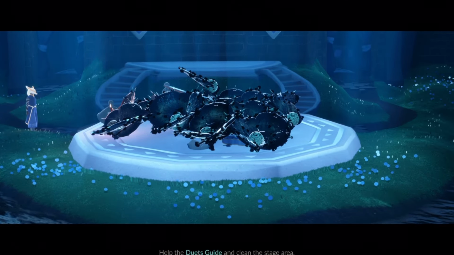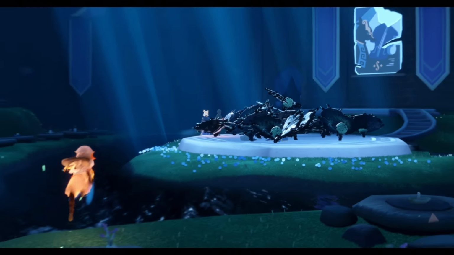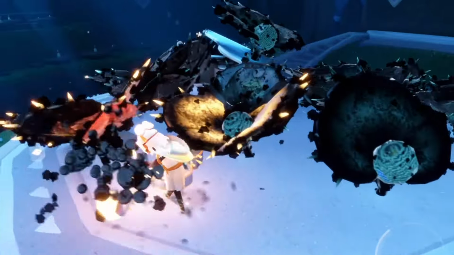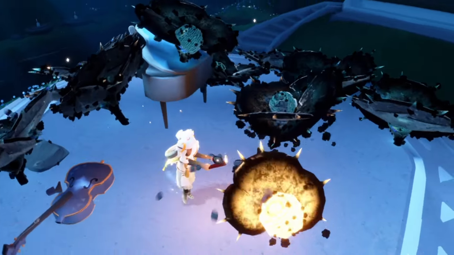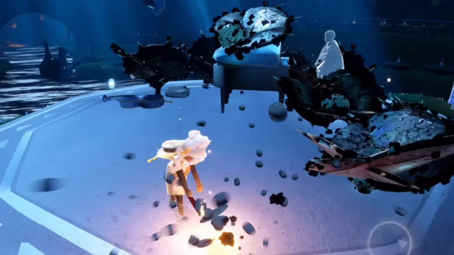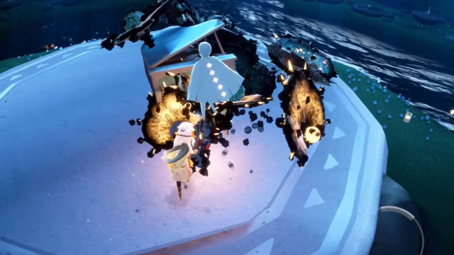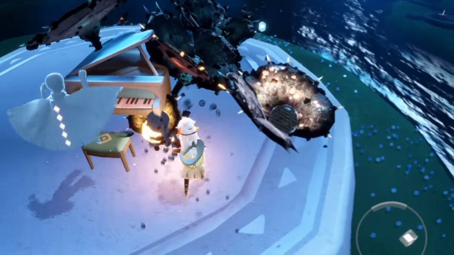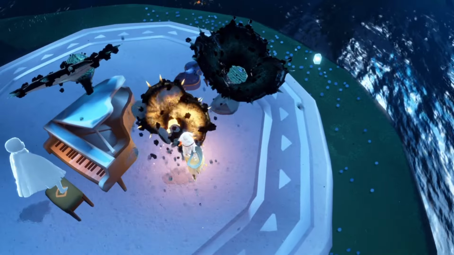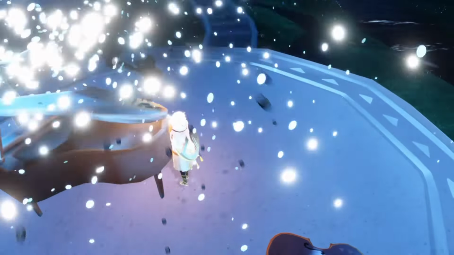Now with the light let in, we can burn this darkness here. And finally make this concert hall look a little bit cozier and comfier. Somewhere you actually want to hang out. Excellent. And after burning this, we get to play the grand piano.